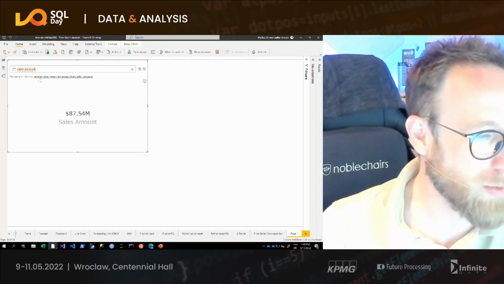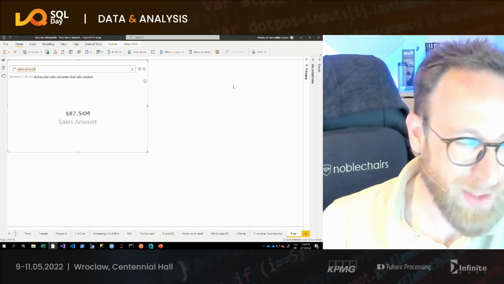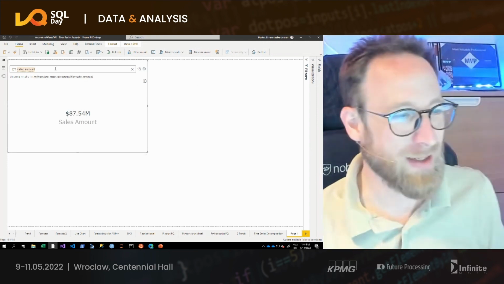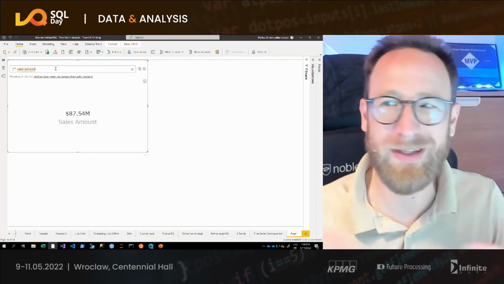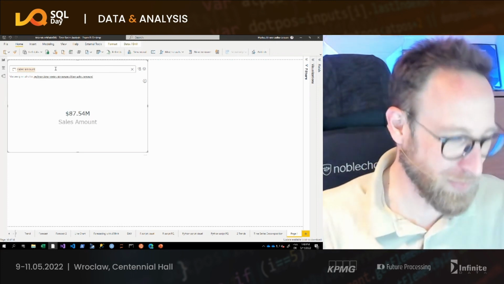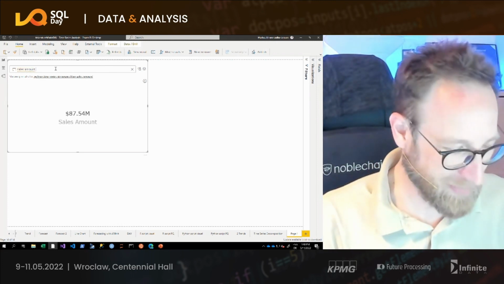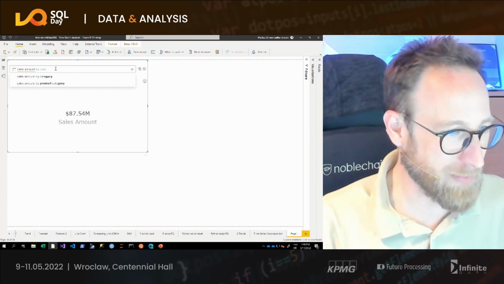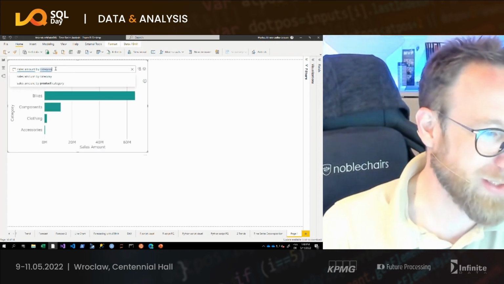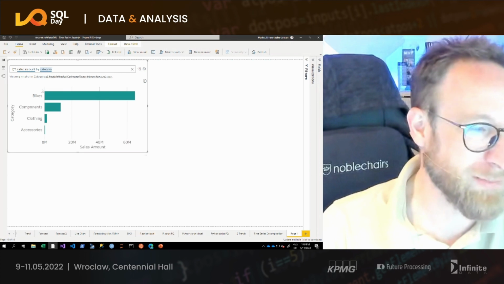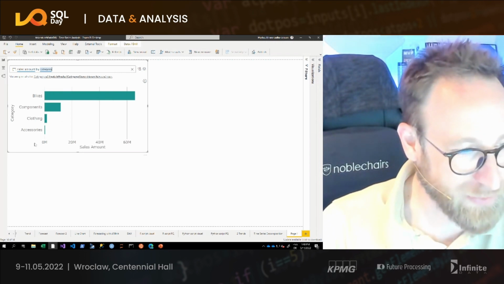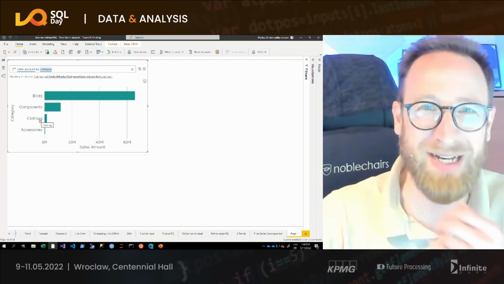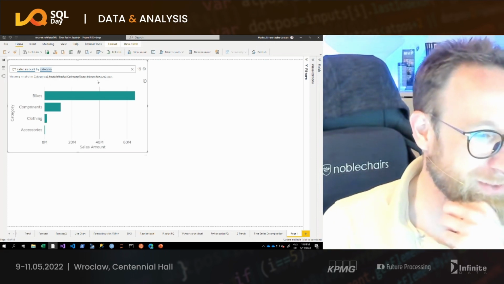It took it from one of those tables I have here. So Python time series, blah, blah, blah, sales amount, one of those tables. And I can also add more things. So maybe the total of the sales amount from the whole model for all the years, all the products is not of much interest. Maybe I want to dissect this by category. It happens I have a product category in there, and it's smart enough to show me the product categories now as a bar chart because it's categorical data, right? It should not show this as a line chart or whatever. It's smart enough to discover that.